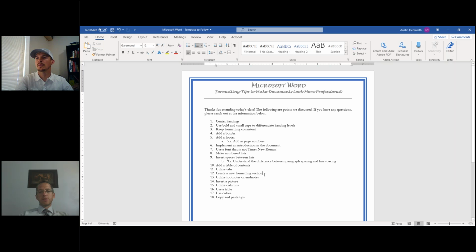If I come back down to 12 and I need to add something in, I can press enter. Now it makes that 13 and it automatically updates these other ones here. I know it's an automatically numbered list because when I click on it, my cursor doesn't go around the numbers individually. They get highlighted and the whole list gets highlighted, telling me it's an entire list together.